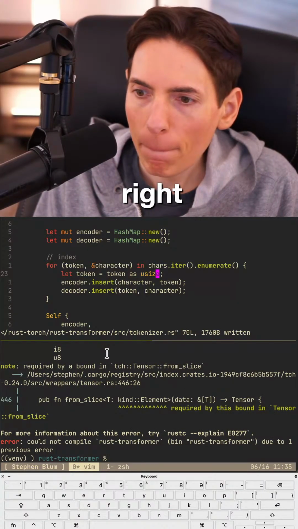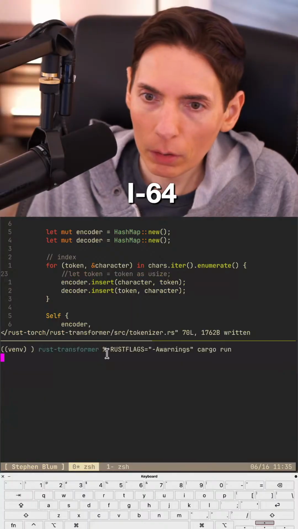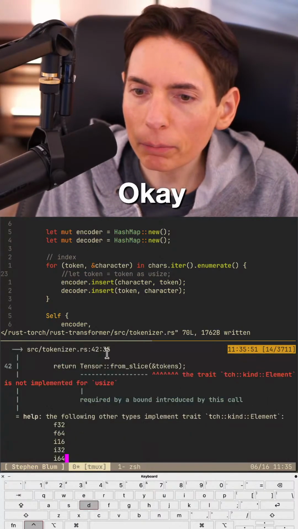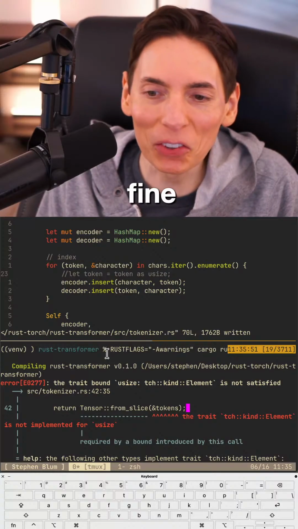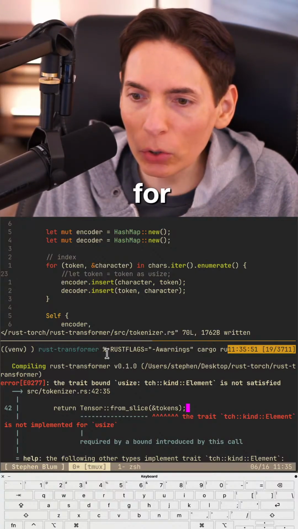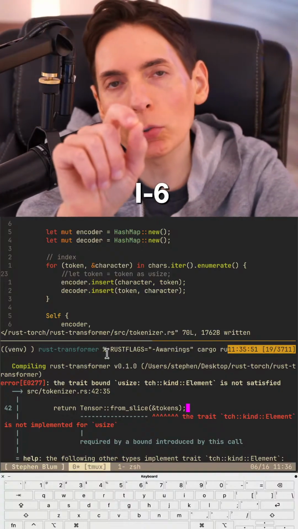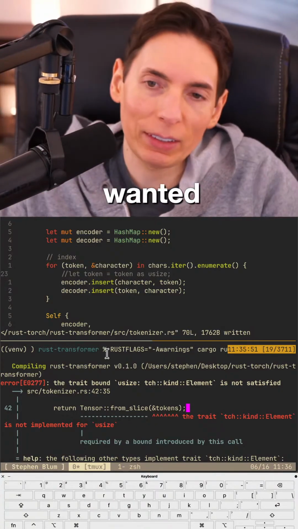All right, I might need to bring it back to i64. Okay, it doesn't like it. It wants i64. All right, fine, we'll do it. Kind element is not implemented for usize. All right, so it needs to be i64 because the Torch library wants it to be i64.